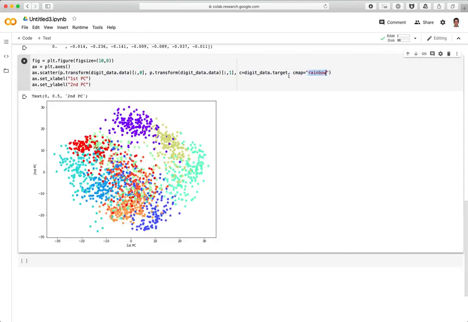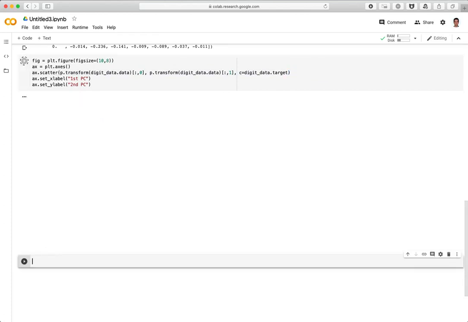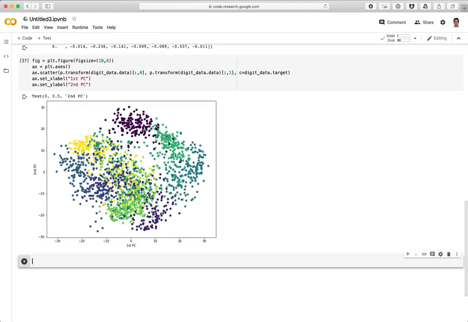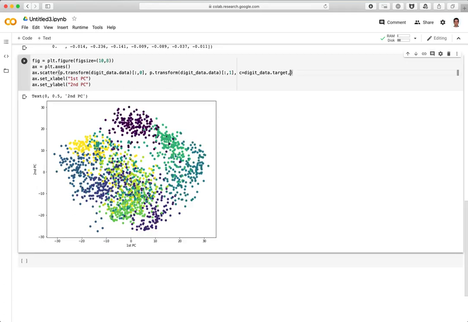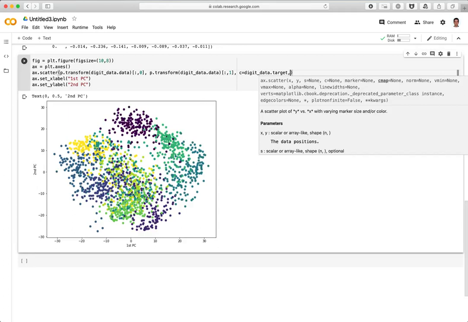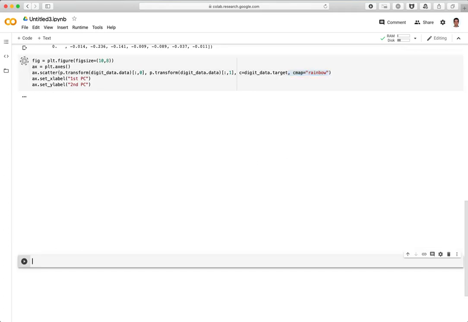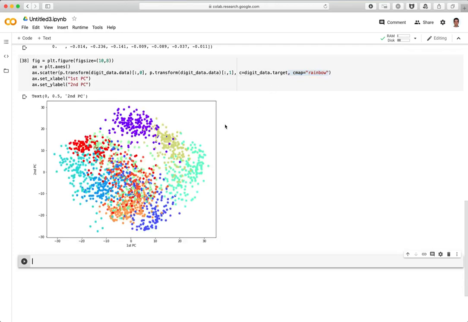If you use the original color map, maybe I'm colorblind, but it seems like these two groups are the same. So now we have some idea, and it actually did cluster different digits together. We don't know which is which, but we can also get that.